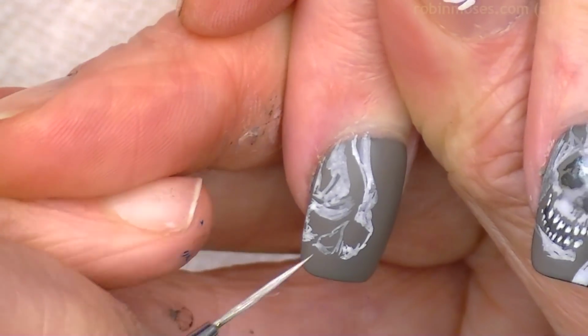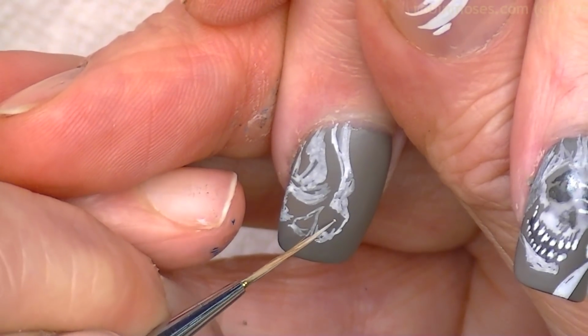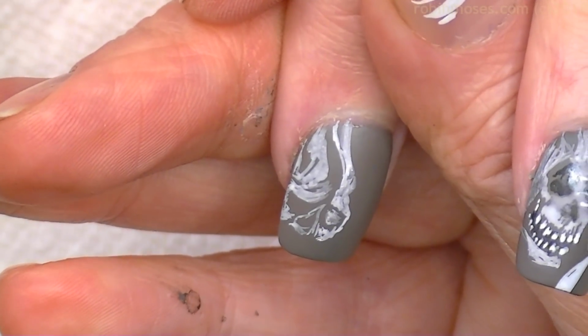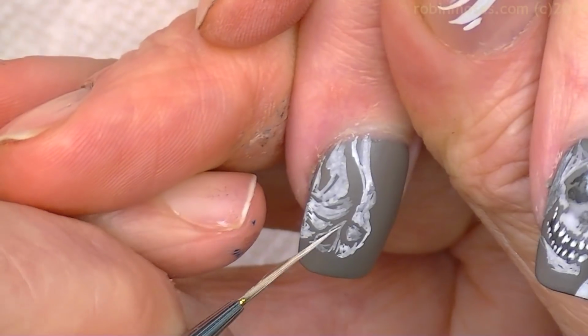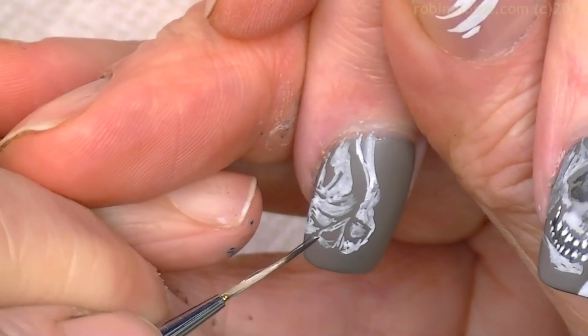So I'm going, okay, so this one's looking down. See, it's saying speak no evil, so it sees, so it's going to have eyelids. Now, see, you have to think out of the box here, but it has eyelids for a reason. Like that. Now I'm going to put the darks in with that same dark taupe that I had before.